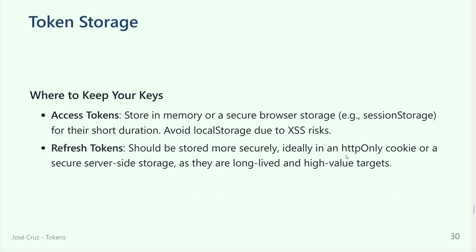Usually, if you put it in a cookie, it should be HTTP only, or a secure server-side storage, for instance, in a backend. Sometimes people do this pattern. So you authenticate in a client like Angular or React, but the sensitive information is stored on your backend, and so no one can access it. And when you need specific, critical actions, you call your backend, and the backend will renew the token and give it to you. Of course, it's not as simple as that, but I see this pattern a lot in some implementations.